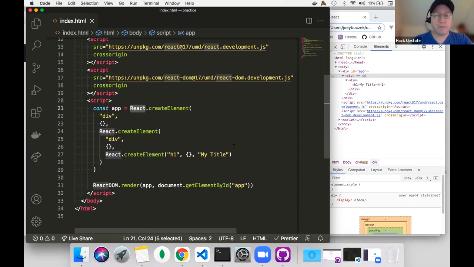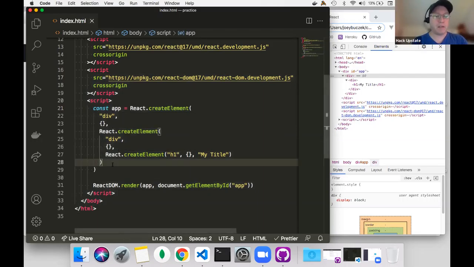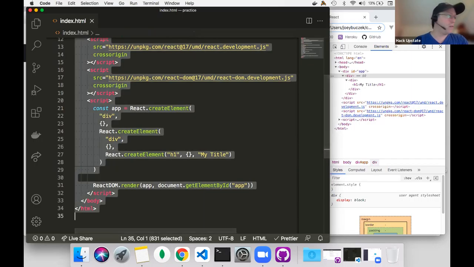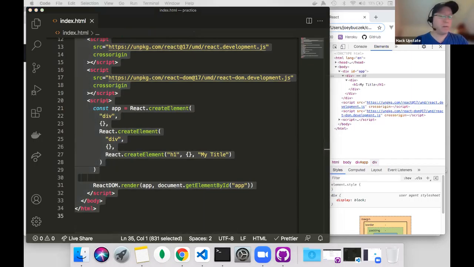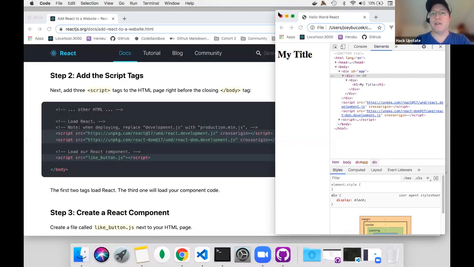Okay, so everything we saw here, we're just going to get rid of this, or I can just save this and put it inside the pasted code chat, in case anyone wants the reference to it. So we're going to do React a different way, and quite frankly, a more fun way. At least I think it's more fun. I hope you do too.